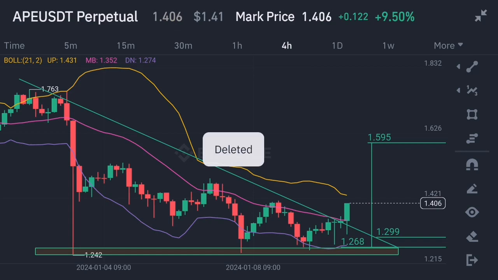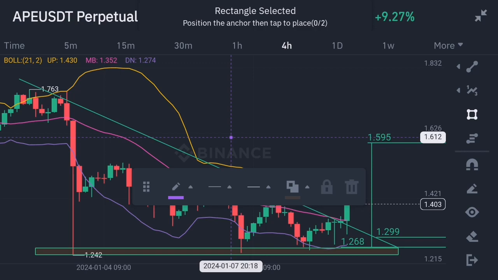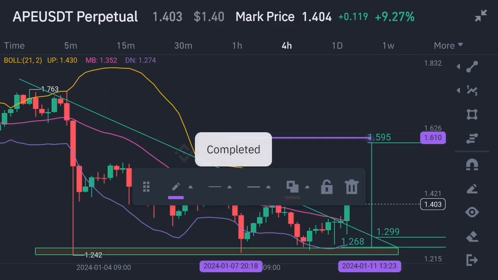So that line is gone. Now if you want to pick a rectangle, like I said, I normally use rectangle to draw support. So you click on rectangle, it will appear. Also you can just scroll up, although the screen is small, but it's good, you can use it. So you can just click, then you draw a line and you click, it will turn to a rectangle. You can expand it. You can see I will expand it.